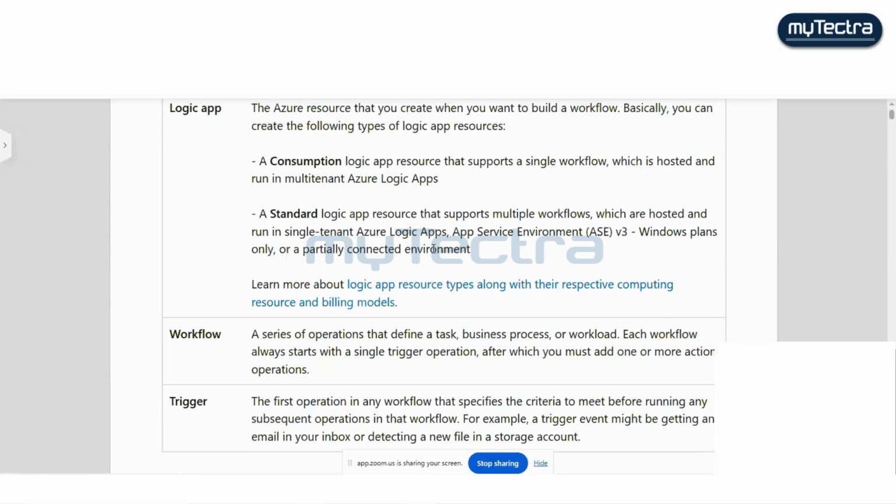Can you explain the single tenant and multi-tenant ones? Single tenant means it is dedicated. Multi-tenant means it is shared, for the environment or maybe the region, or the space is shared with other vendors also. That is multi-tenant.